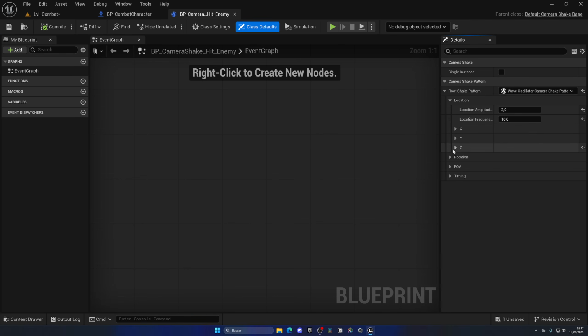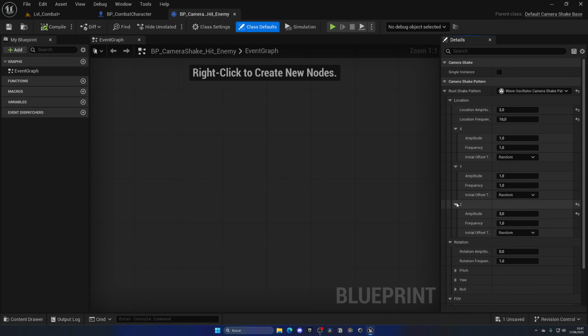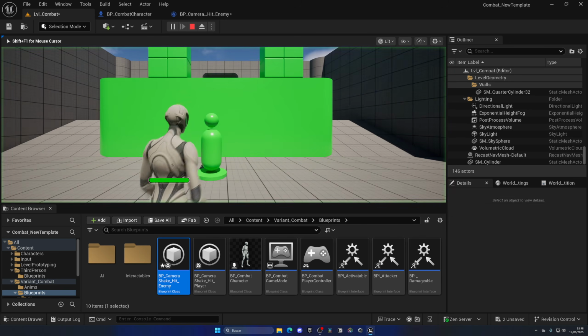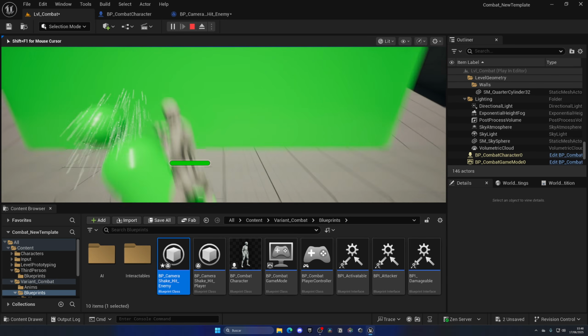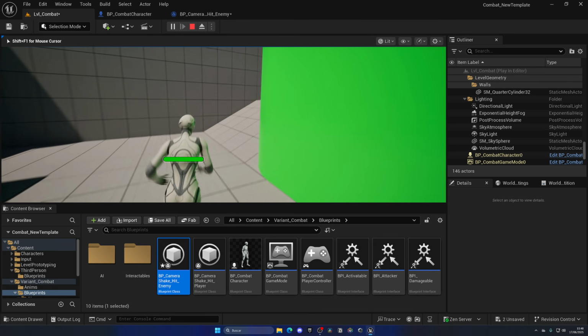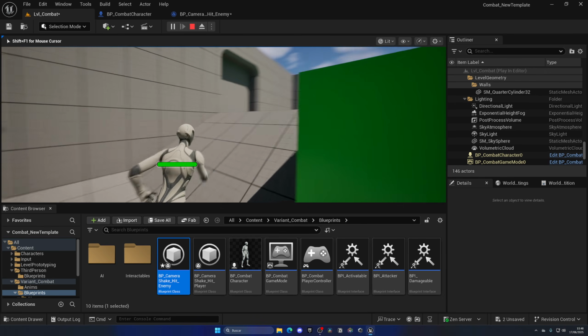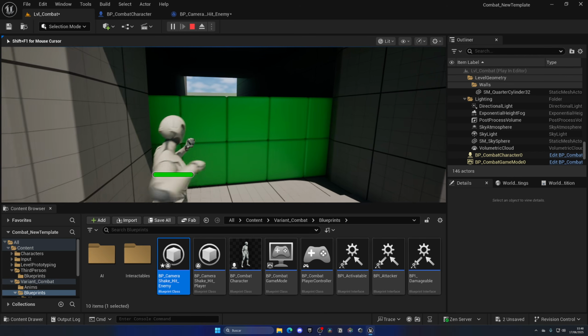It just has these values to rotate and locate. So these are the trace axis. We have an amplitude and frequency, so we can put the amplitude to 5 and here 10, and you will see that now when I hit, not here but enemies, it will actually do a crazy camera shake.